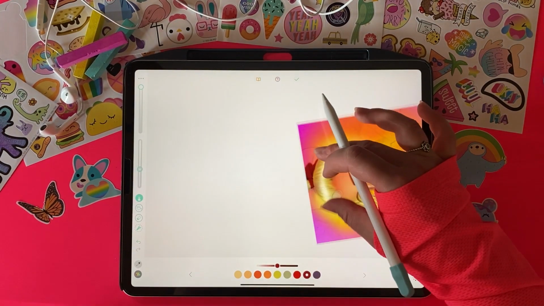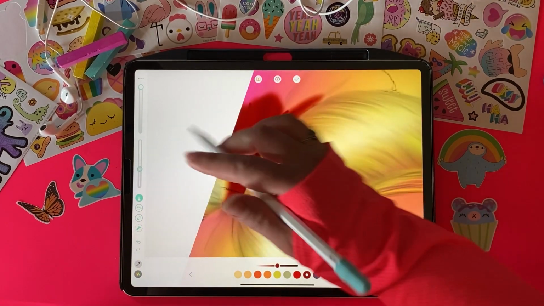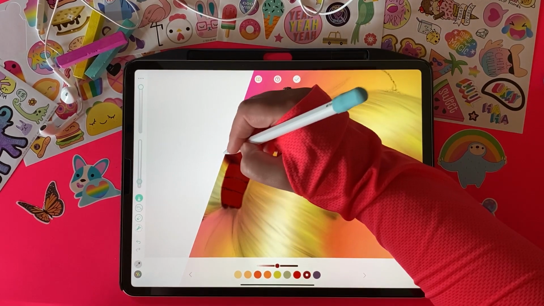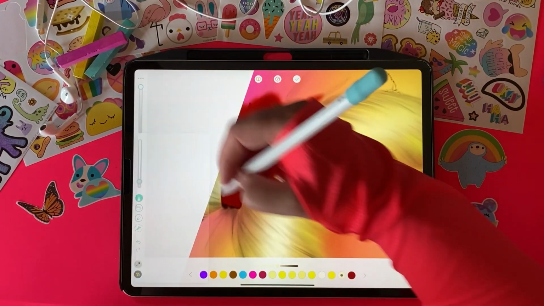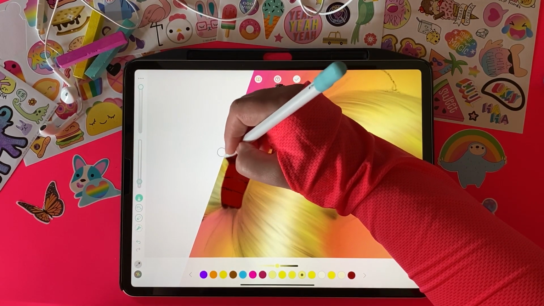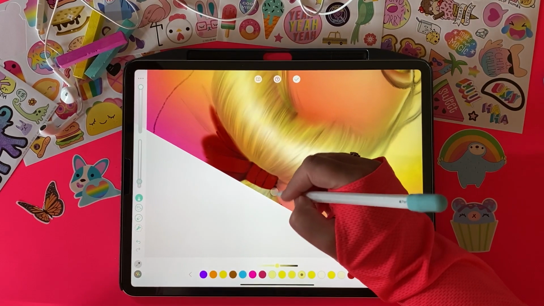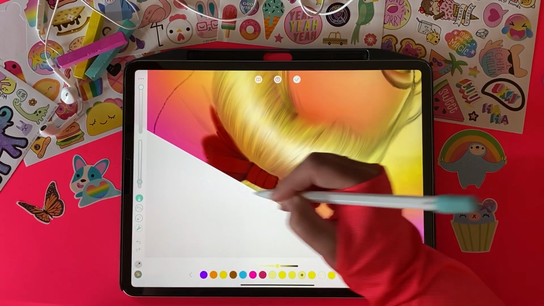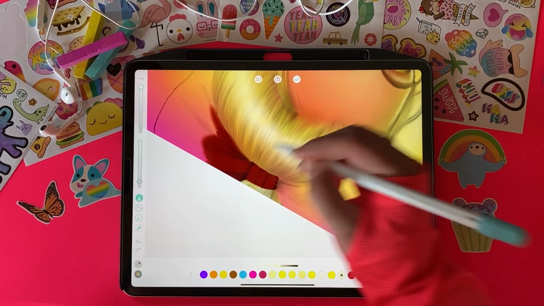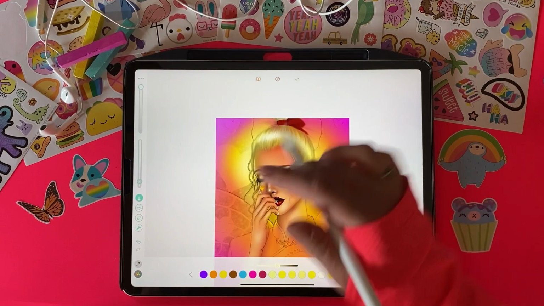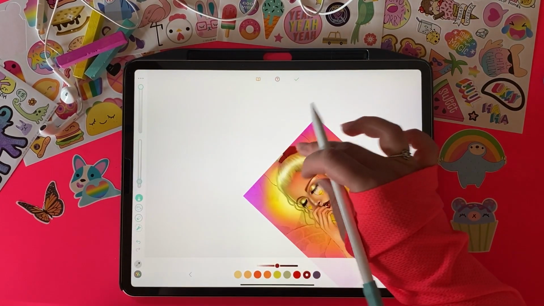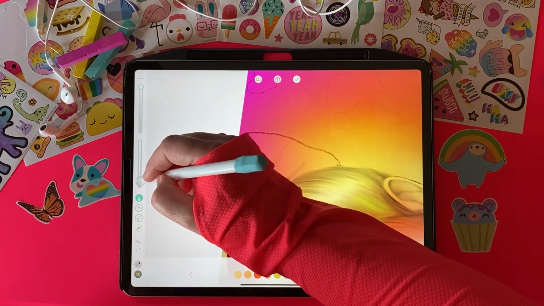So we're back on the vintage. You know what? Maybe I'll leave it. I'll leave it. So we're back on the vintage sweater palette and my recently used colors, just touching up the hair because her ponytail kind of comes out here. So just touching it up. So I'm starting with the darker red first.